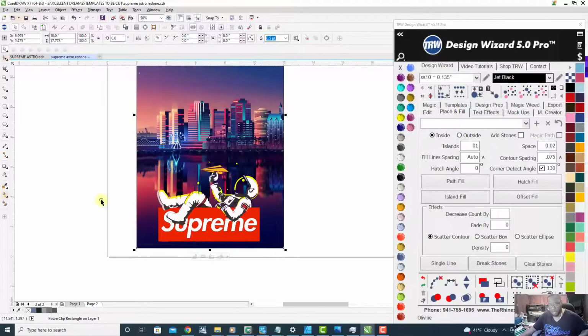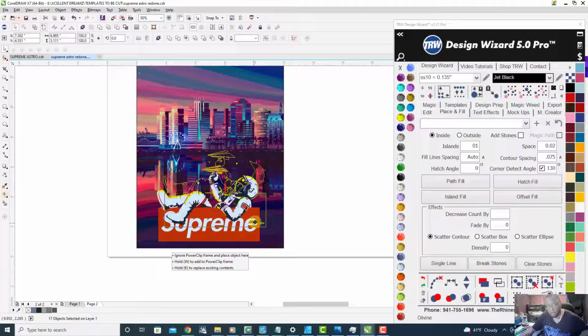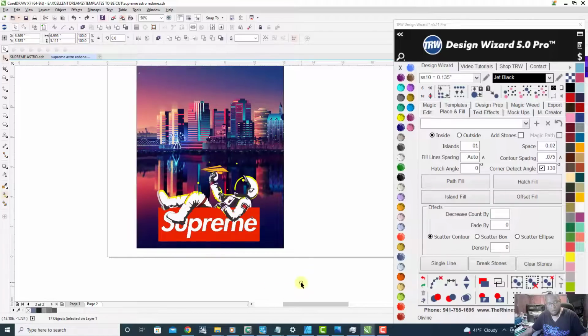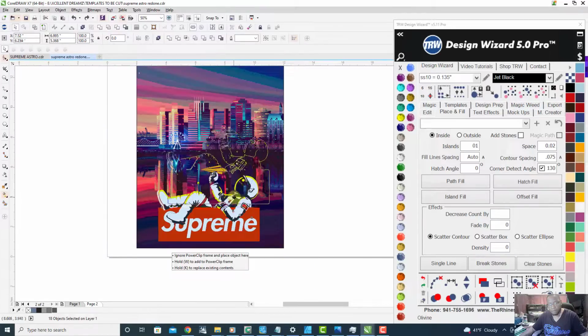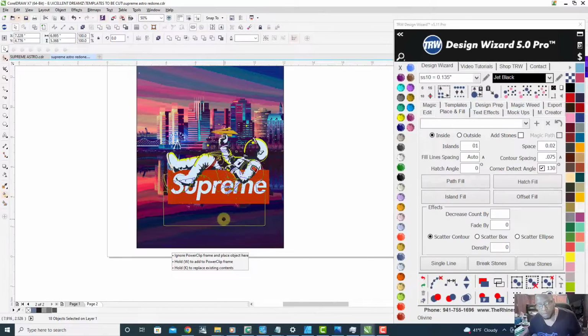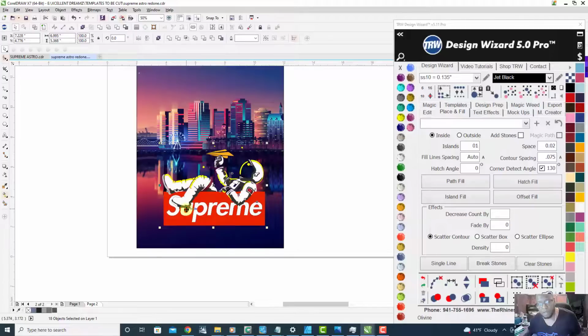If we drag him up just a little bit, he looks like he's floating in the water. Uh-oh. Gotta grab everything and drag him down to about right here. Now he looks like he's floating in the water with that city behind him.